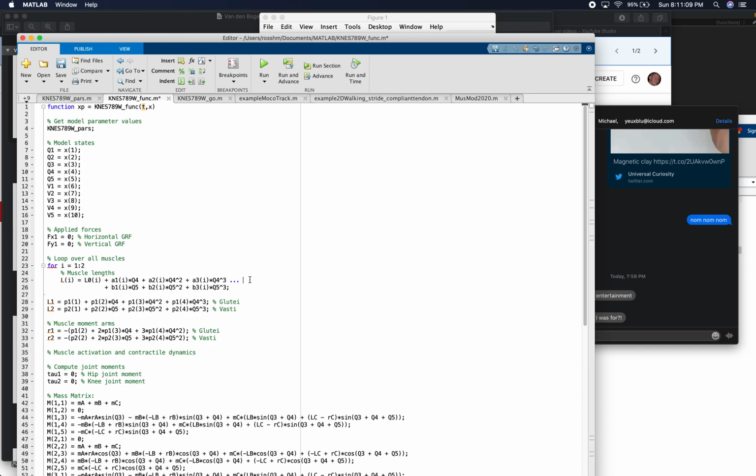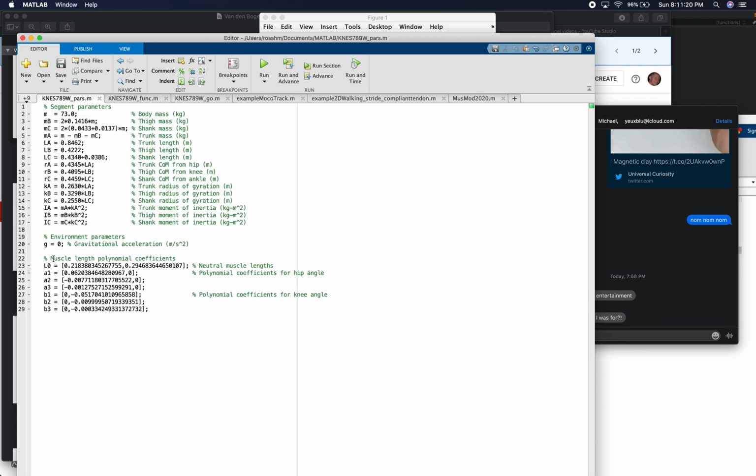And this is calculating my muscle length. Okay, so what's going on here? For my first muscle, which is my glutei, it's going to go to my parameters, and it's going to grab these first three values for A.